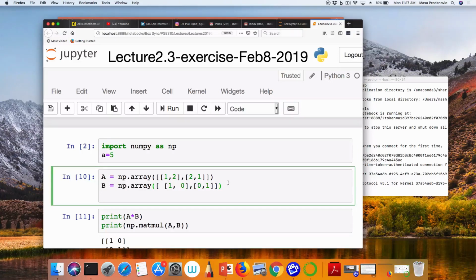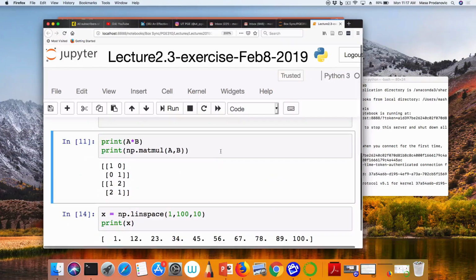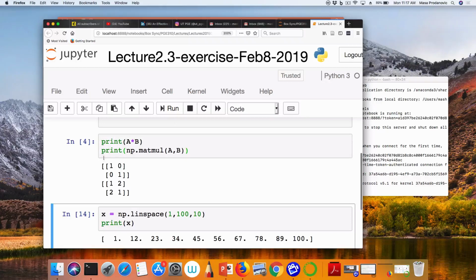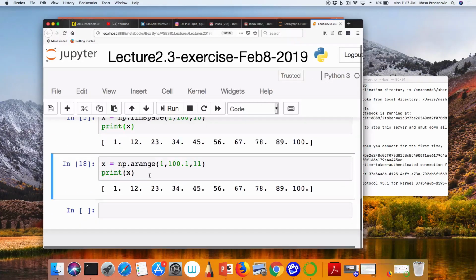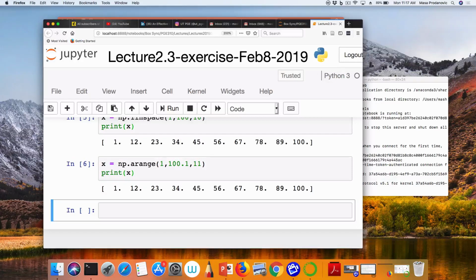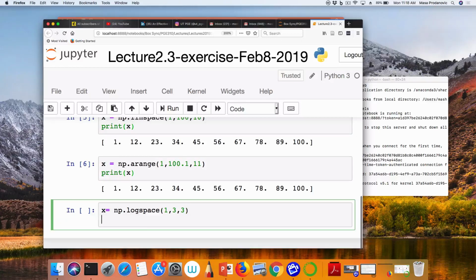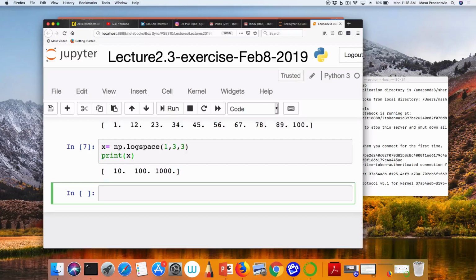I can run it from here, or I can click on an individual cell and run it. These are some little exercises that we did before. So this one has rerun, and it blinks and executes the same thing. Now if I say x is np.logspace(1, 3, 3) and print x, you have to print things, then I will get 10, 100, and 1,000.